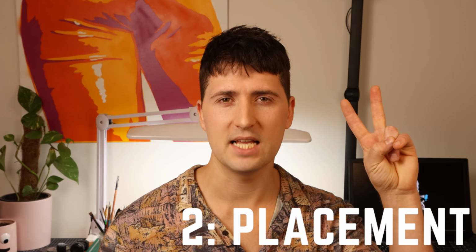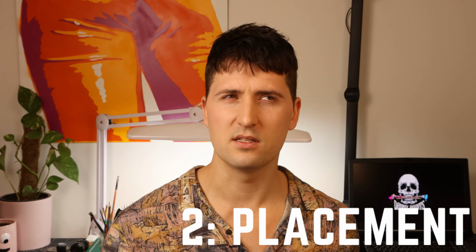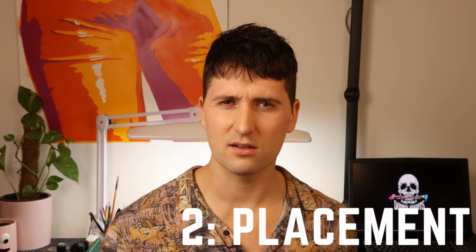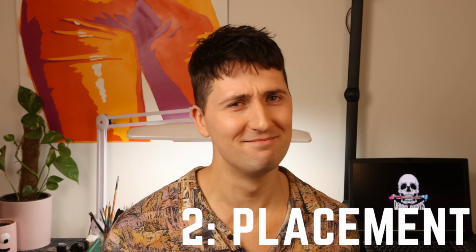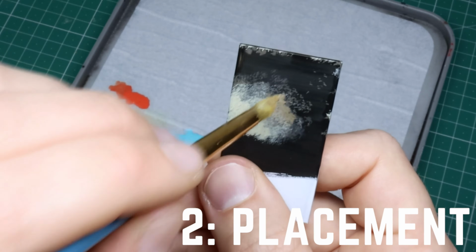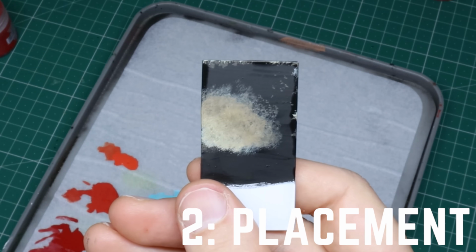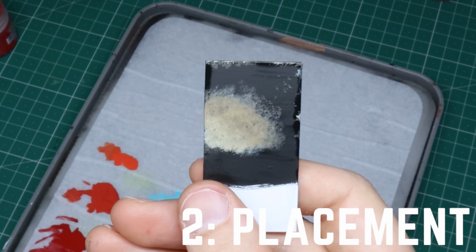Number two, placement. The size of your dots and the space between your dots. Stipple is one dot, one stipple. Spreading out the marks you make increases the size of the texture you're making, and depending on the size of brush, this could begin to look like tiny chips or rough cloth, or something else entirely.